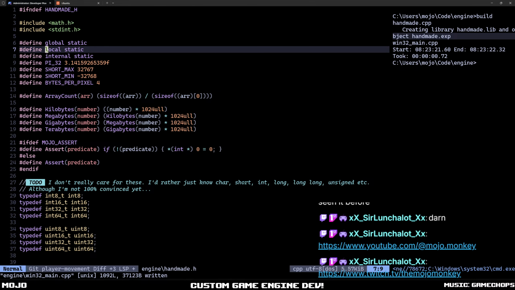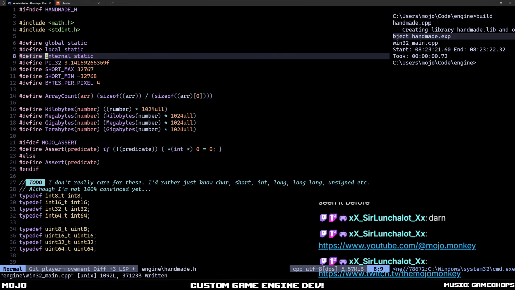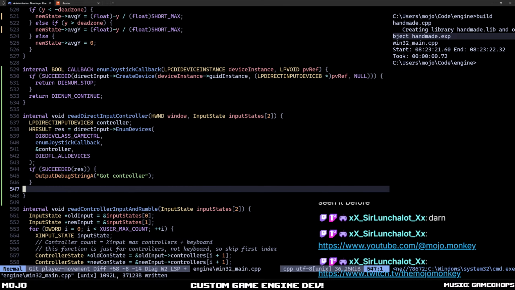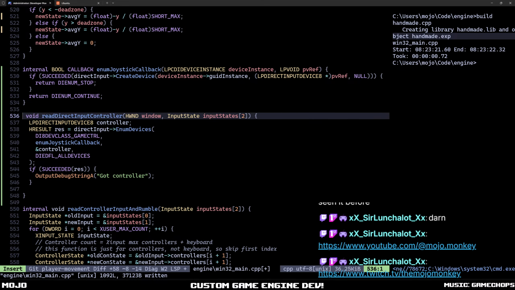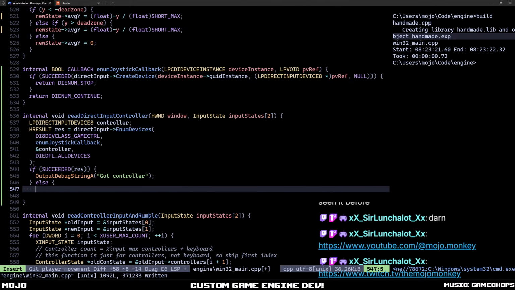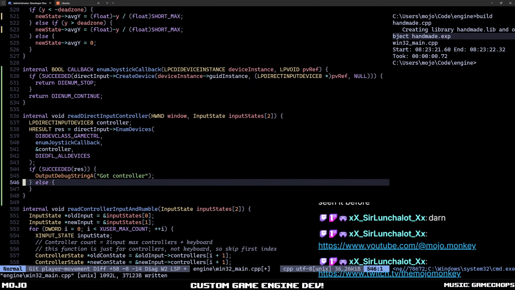Local, which would put it inside a function and keep an instance of it instead of reinitializing it. And then internal, which just means I want this to always be active in the current file. And that's the one that I'm using. All of these are internal, which just means I could just do static and it'd be the same thing. Just a way to tell why I'm using static, I guess.